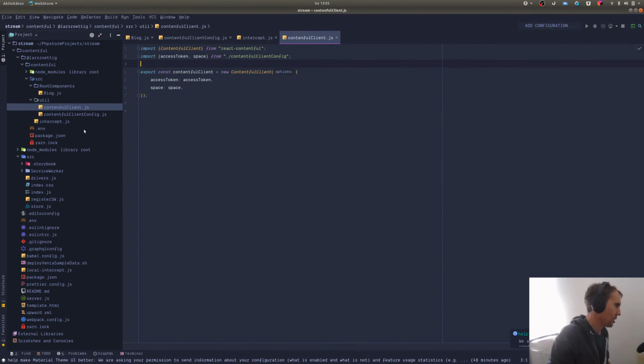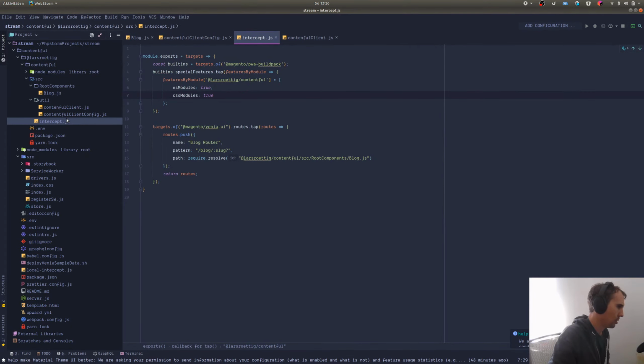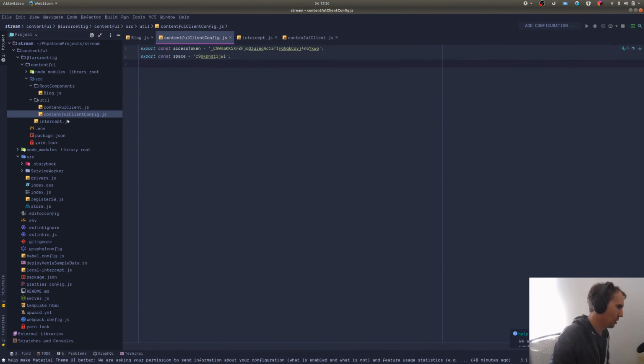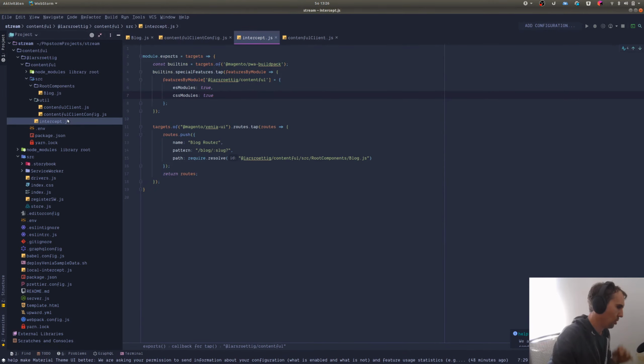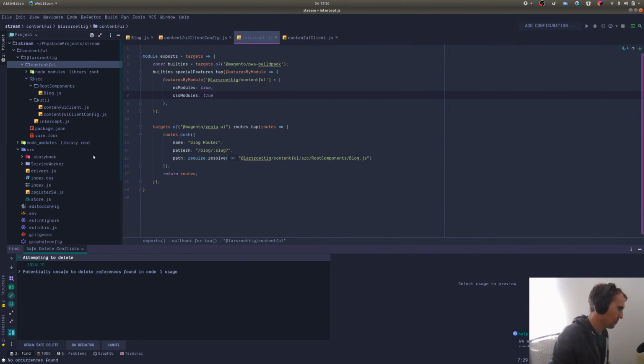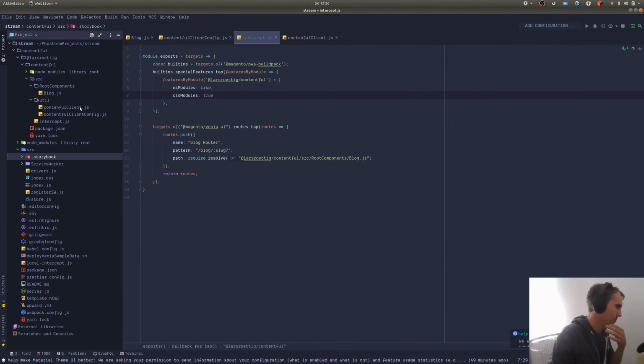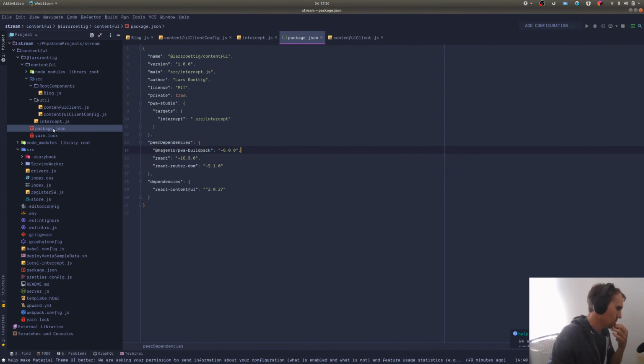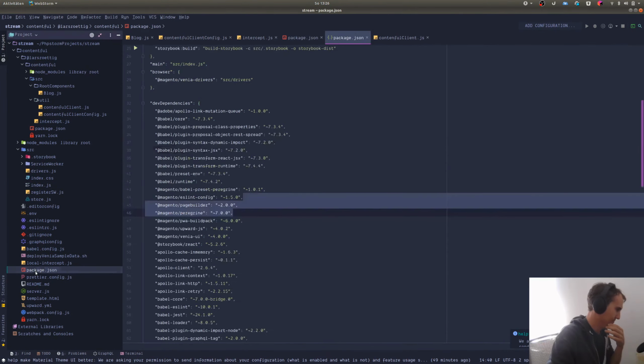So we have now a Contentful client. We have a config. We have intercept to intercept our route. So this env file we don't need. Okay. And this is all. Not really.